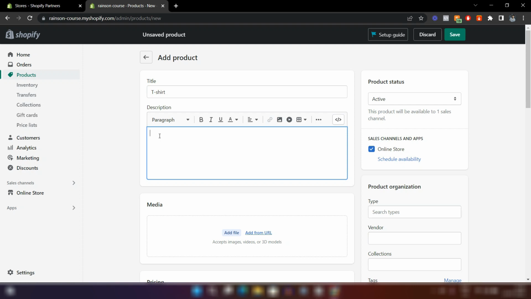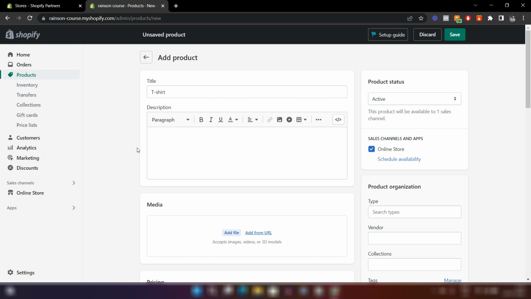For example, you want to sell, let's say, pet products, maybe for dogs or cats. Then go to a really big store selling dog and cat products. Then you can look at the way they write the description, and you can write it in a very similar way. That way your store will look very professional.